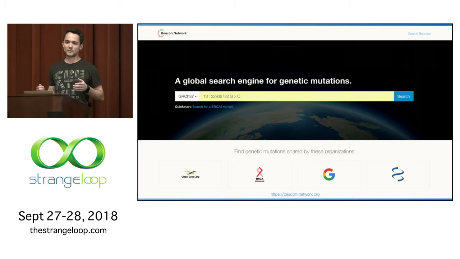Genomics is a comparative science. When you want to analyze your data, you typically want to look at it in the context of ideally as many other samples as you can. A very common problem that researchers face is just not having enough data. It's not necessarily that the data doesn't exist. Quite often the data has been collected, it just hasn't been made accessible. So data sharing really is the key to advancing biomedicine and ultimately improving healthcare.